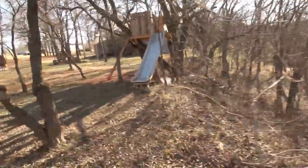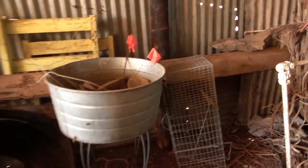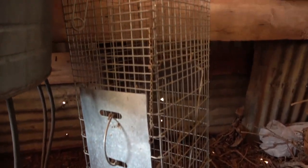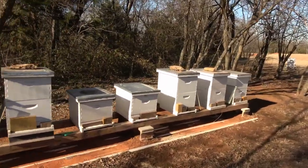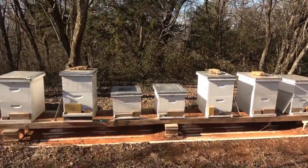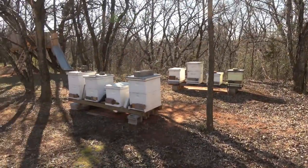Okay, here it is over here — there we go, that ought to do the trick. I want to get this thing out there and get it set up. I think I'll put it right here in front of these hives, because that's where the heaviest concentration of bees are with the strongest hives, and the biggest amounts of plugs are right in here. So I'm going to put it right in there.